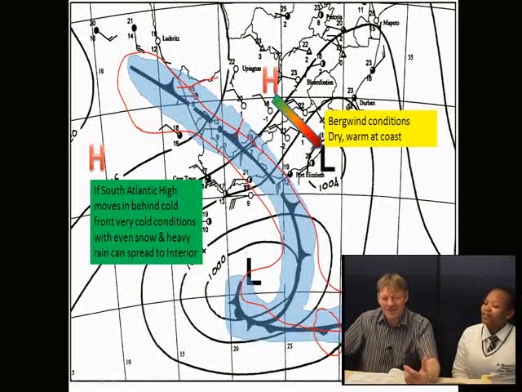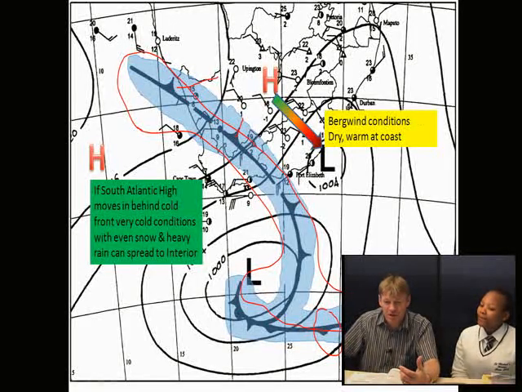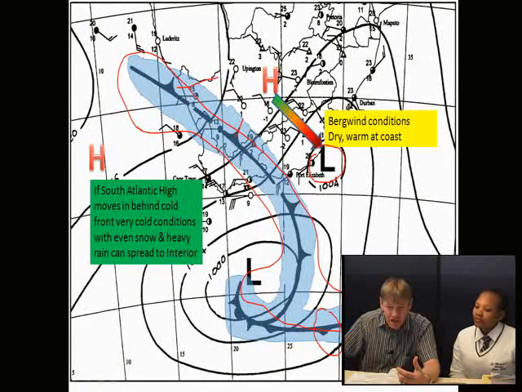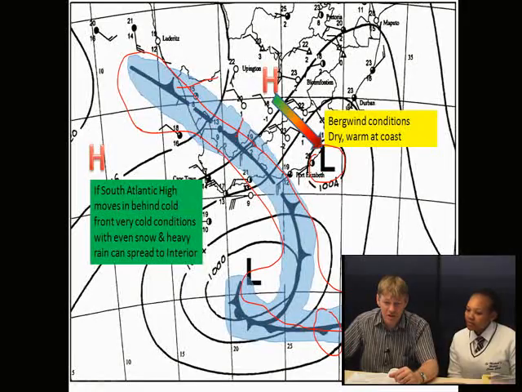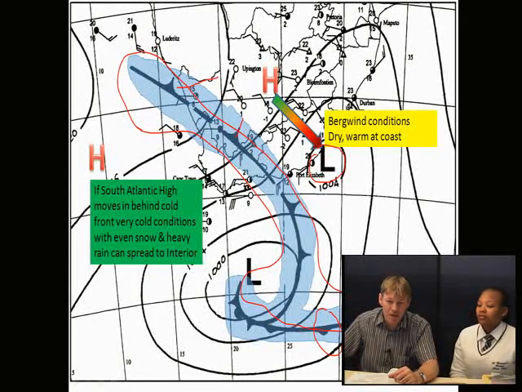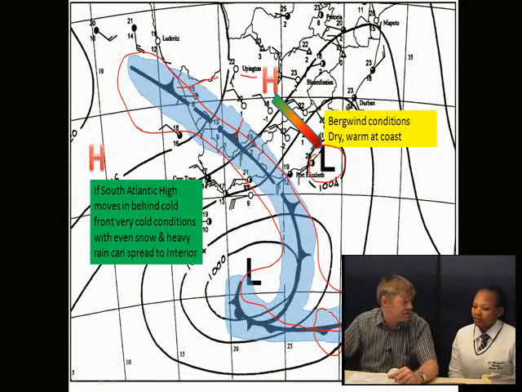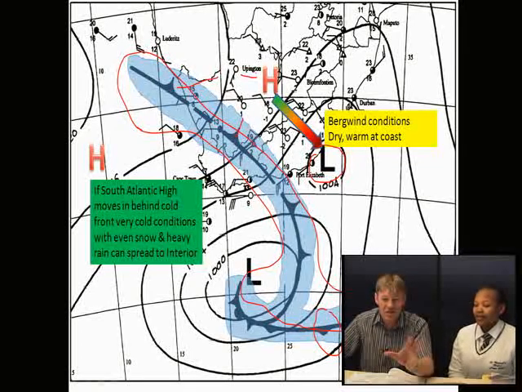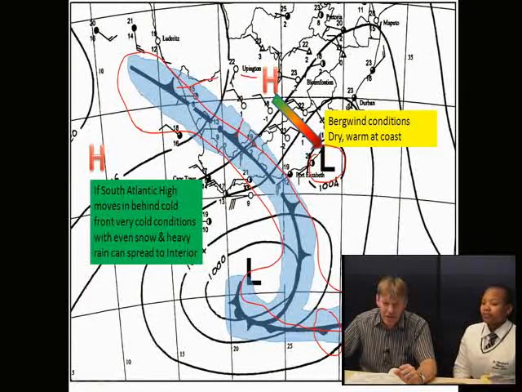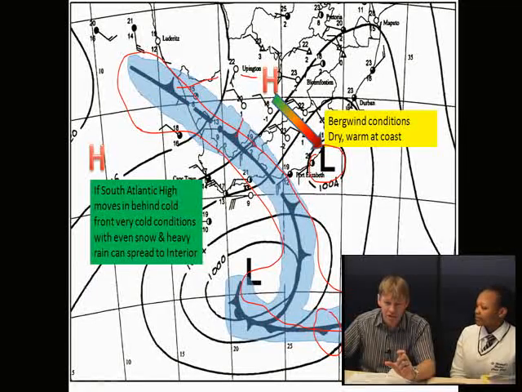And then what's also interesting is that I find my berg wind conditions here. As you can see, there's a coastal low pressure system situated over the Eastern Cape. There you can see Port Elizabeth. And I see my high pressure system dominating over the Kalahari region. There you can see the town of Upington, which is close to the Kalahari. So my high pressure system sits there, and then I've got berg wind conditions that blow from the high pressure system to the low pressure system, which is the berg wind you just described.